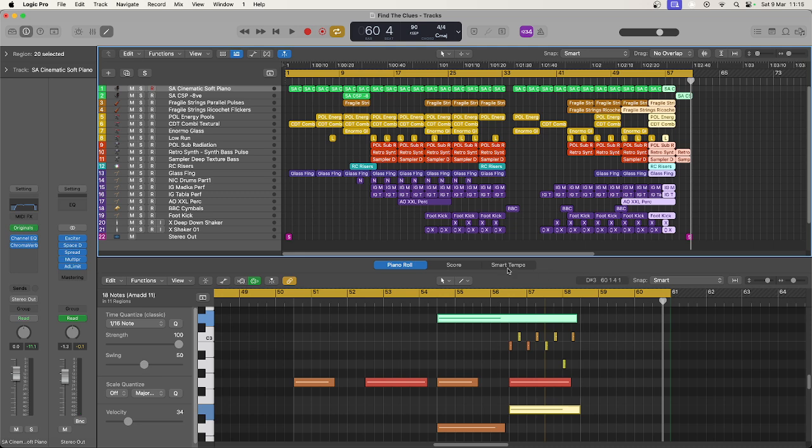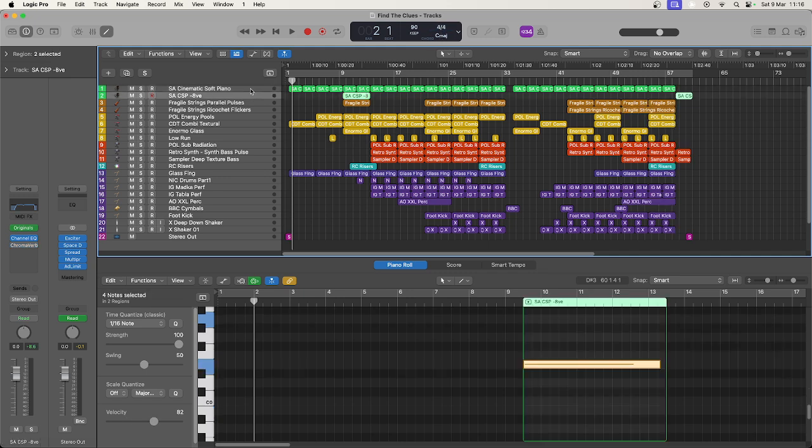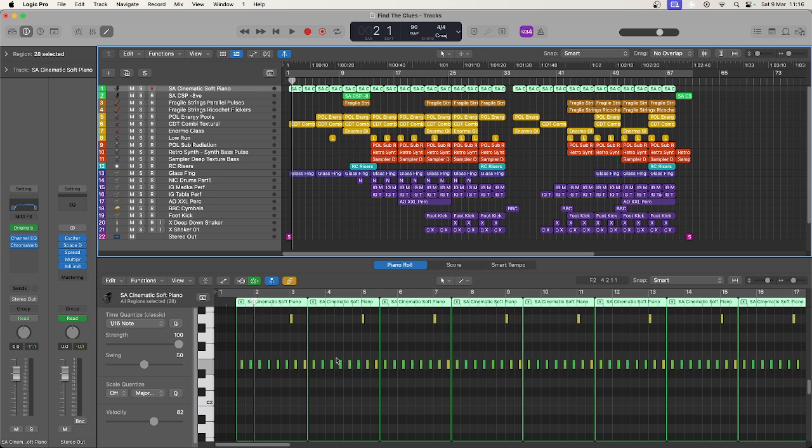Okay, there you have it. Investigative tension track. A couple of things to notice to start with. It is quite a slow tempo, 90 BPM. We are in 4-4. That key signature is not correct. We are in A minor, basically.